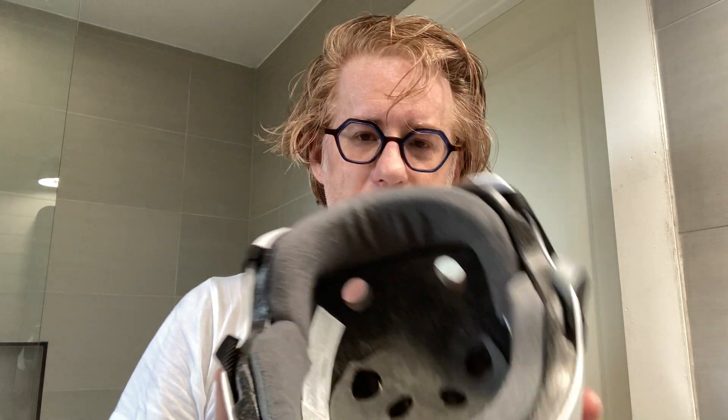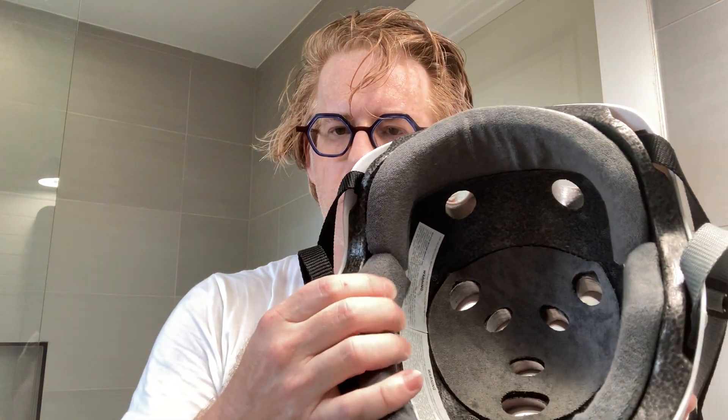My big noggin needs a large/extra-large. It came with two sets of lining cushions that just velcro in, and you can change them out for a more snug fit — that's how they accommodate both large and extra-large in one size. I feel like I put the thicker one in to snug up the fit a bit since it was a little loose. This gear gives me a measure of security when I'm out skating.